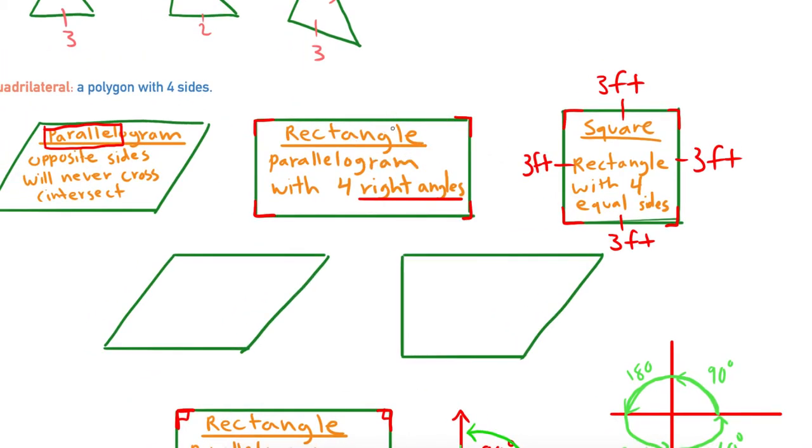Can I call this rectangle a square? Well, we know that it has 4 sides, 4 right angles. But are they all equal sides? Probably not, right? So this rectangle, the top and the bottom might be 7 feet, but the sides might be like 5 feet, okay? So it's okay for me to call the square a rectangle, but I cannot call this rectangle here a square because the 4 sides are not the same length.